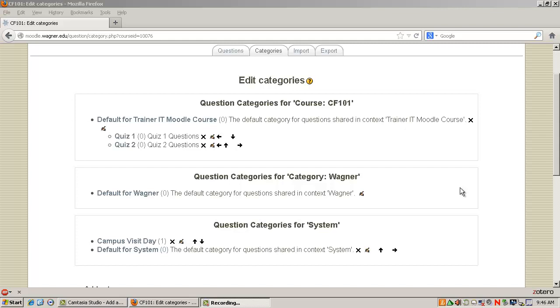Now that my categories are created, I can start creating questions to add. Moodle has a lot of different types of questions, but I'm going to show you the ones that have been most useful for teachers when giving quizzes online. The question types that we are going to discuss are multiple choice, short answer, true and false, and essay questions. To make it easier to follow, each question type that I mentioned will have its own tutorial video. This concludes the tutorial on creating categories for quizzes.